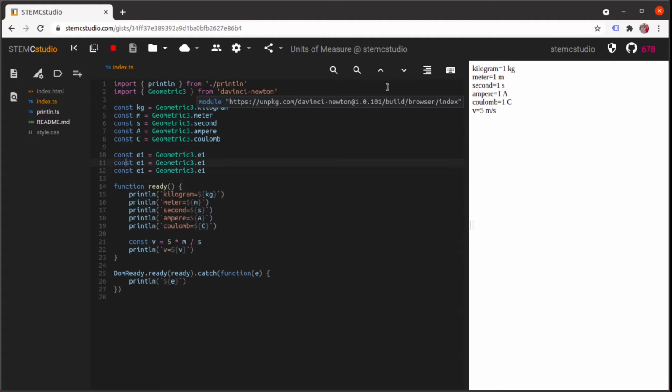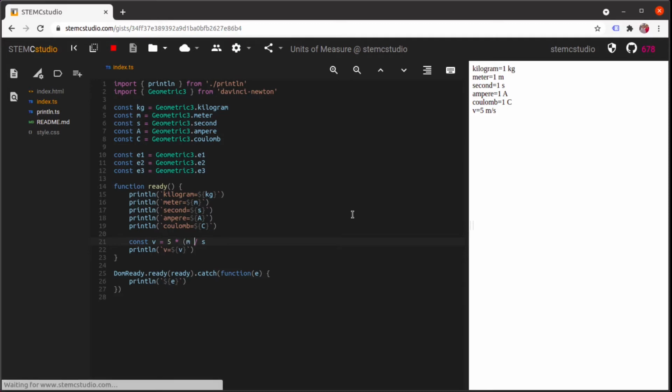So I'm just going to set up some local constants of that. For these, it's just convenience to do this. E2, E3. And so I can say 5 meters per second in the E1 direction, for example. Or I might do something like this. I might say 5 in the E1 direction plus 3 in the E2 direction meters per second. Okay, so there we go, 5E1 plus 3E2 meters per second.